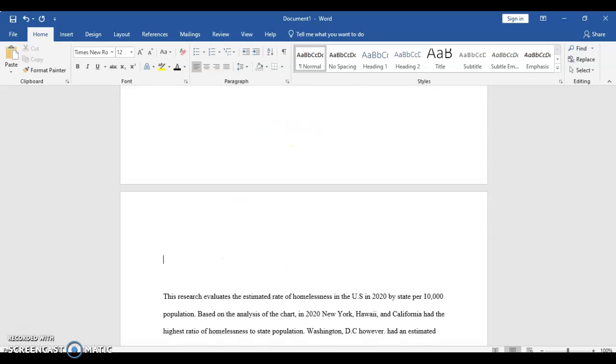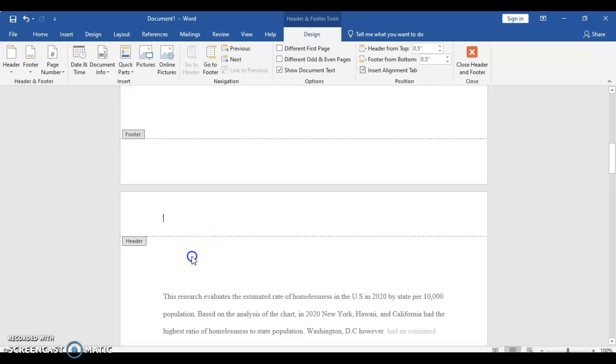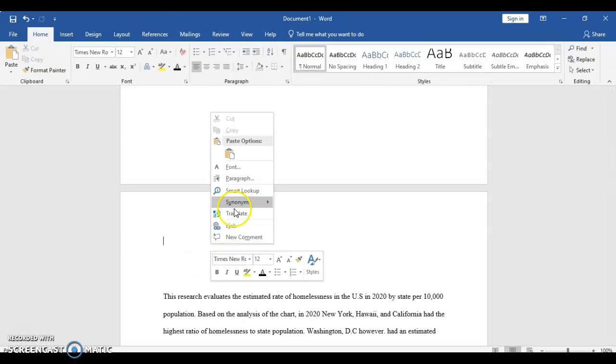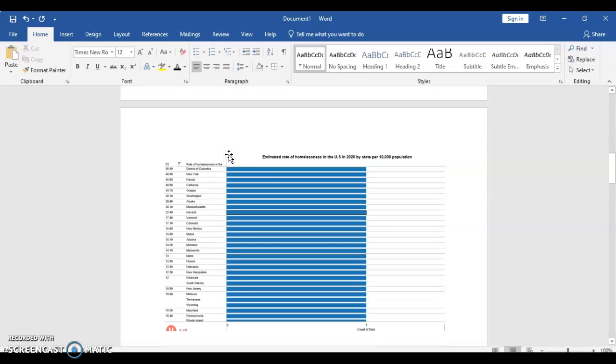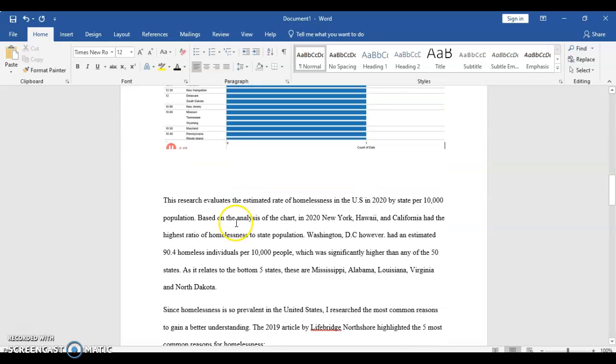Let me scroll down. I'll go ahead and paste it right here. A little bit of difficulty with that. Sorry about that. So go ahead and paste. Okay, so this is the information.